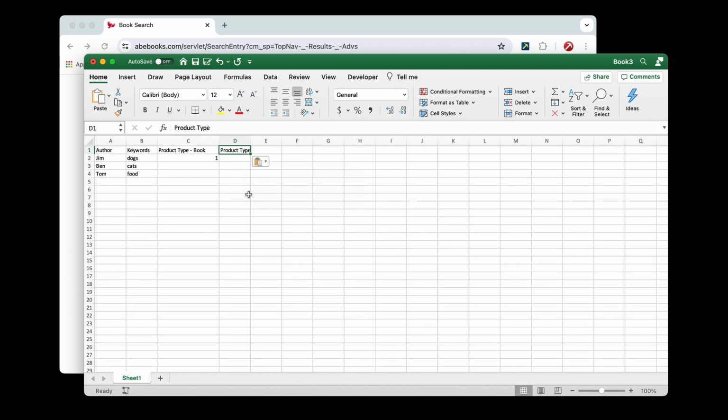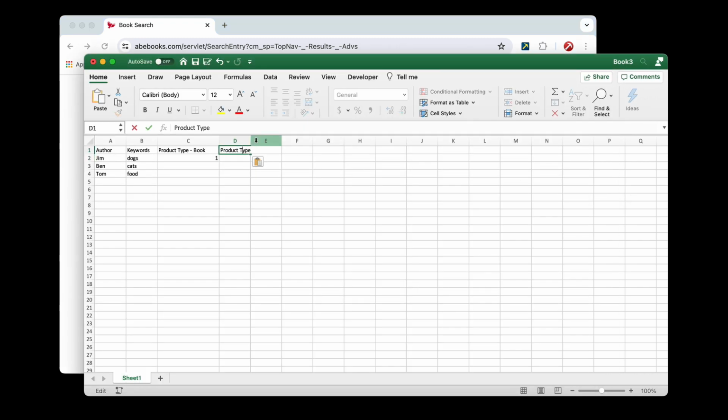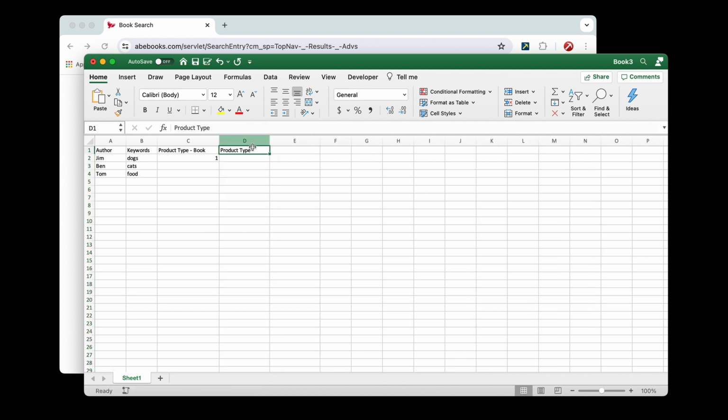Also, I will be doing a few of these elements just as different examples. But if you're more interested in the actual process of setting up the recipe, I recommend skipping ahead. This will just be maybe another minute or two. For comic, that's going to be a 1. And then let's say for the food we'll do a book again, so that'll be a 1.